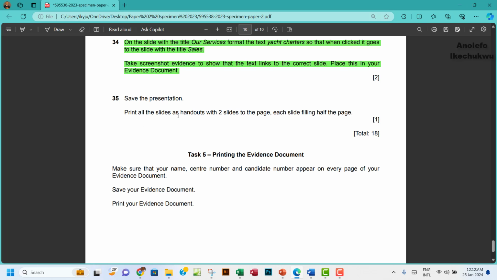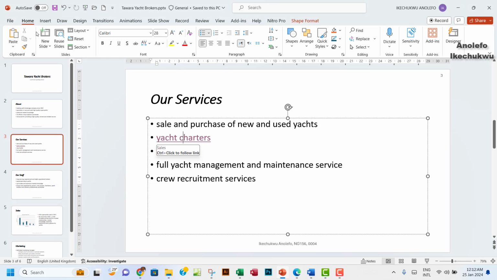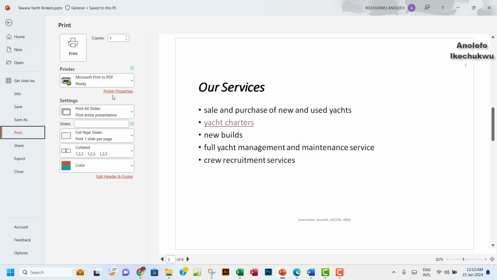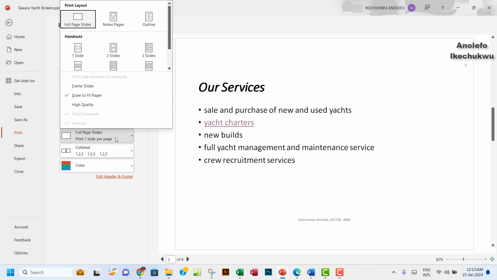So print all the slides as a handout with 2 slides to the page, each slide filling half the page. Okay, so you want to go to file, you want to go to print. So here we want to select full page slide.